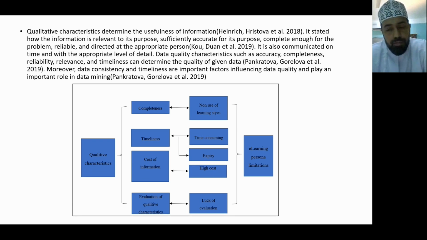If you notice, the title of my thesis was enhancing the qualitative characteristics. What I did, I linked the limitations of persona with the qualitative characteristics and justified it: completeness is related to non-use of learning style, especially for e-learning persona; timeliness is linked to time-consuming and expiry; cost is linked to high cost; and evaluation of qualitative characteristics is linked with lack of evaluations.